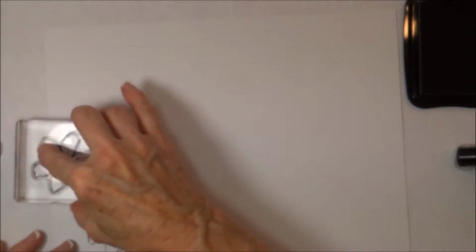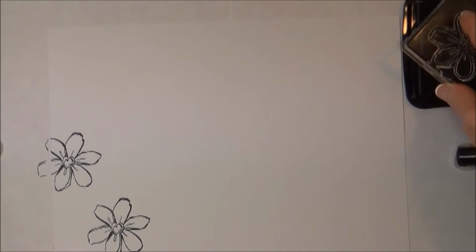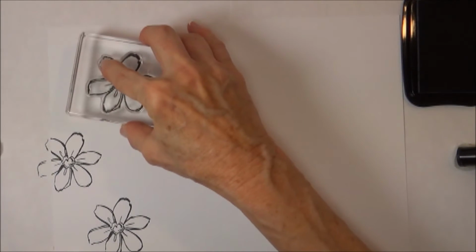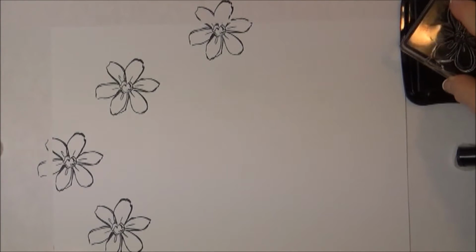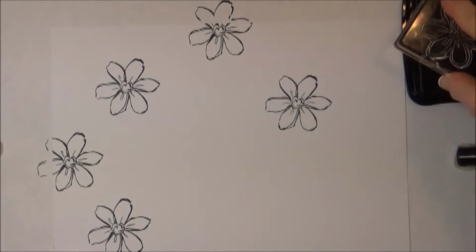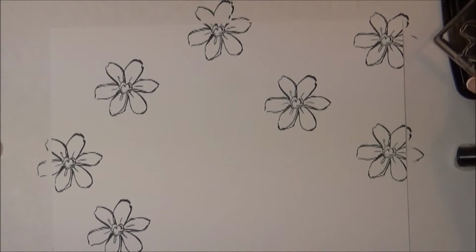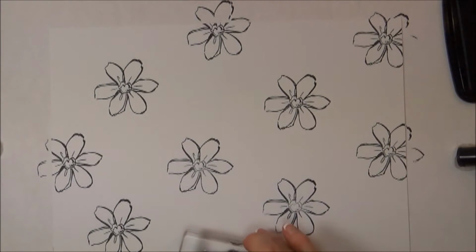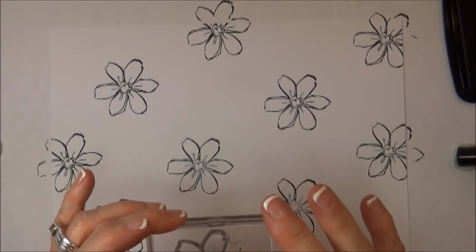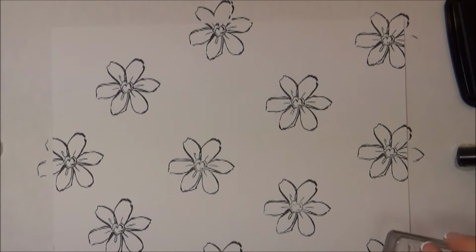Don't forget that you want to stamp off some too. You don't want every single thing to be perfect on here. That's the neat thing about this stamp set. Everything doesn't have to be perfect. So I'm just going to go around here and do some random stamping. I'm going to run this one off, run that one off, put one here, put one there. Let's run this one off. But I'm trying to keep the flower pretty much on the same angle. And I think that's about it for that.